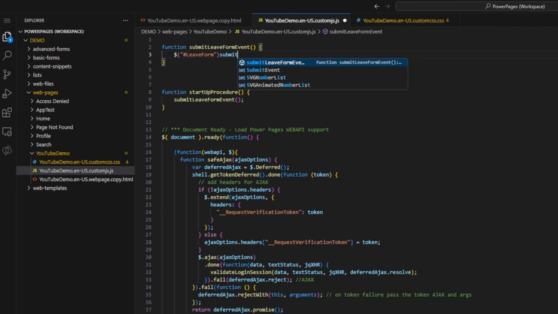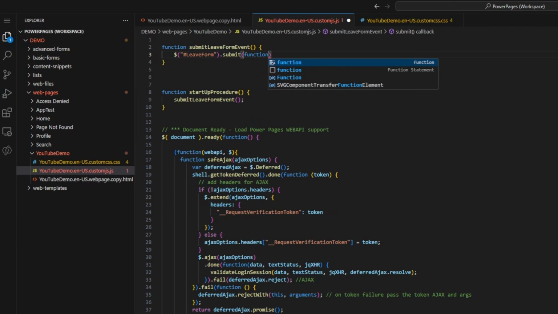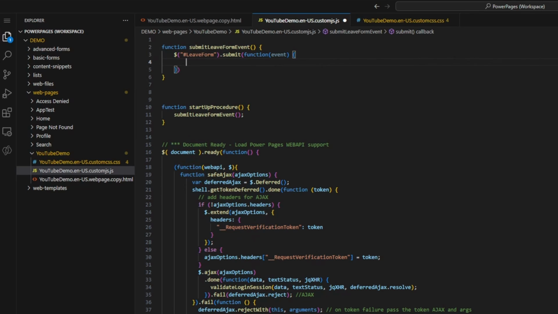And it's the submit event. Oh, I need a dot after that. And under here, we're going to define a function. This function returns an event. Okay, so everything in this section will be what happens when we click submit.